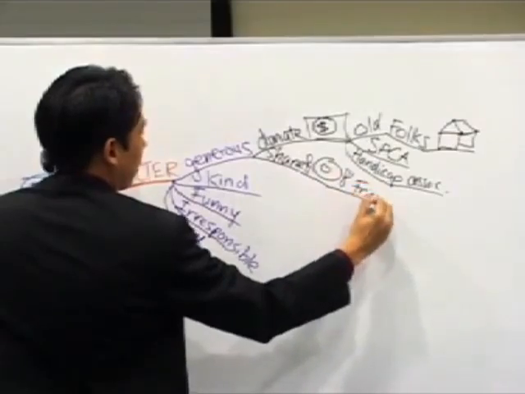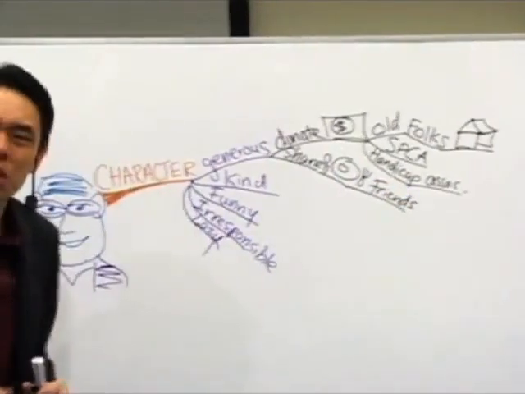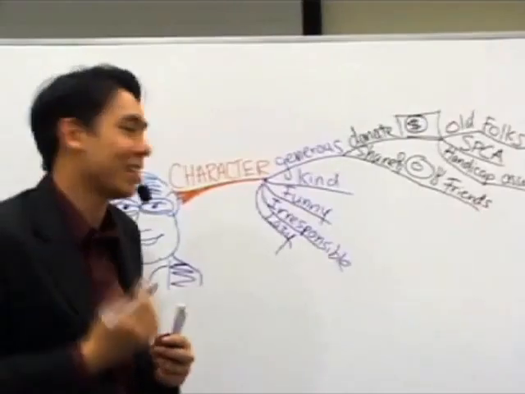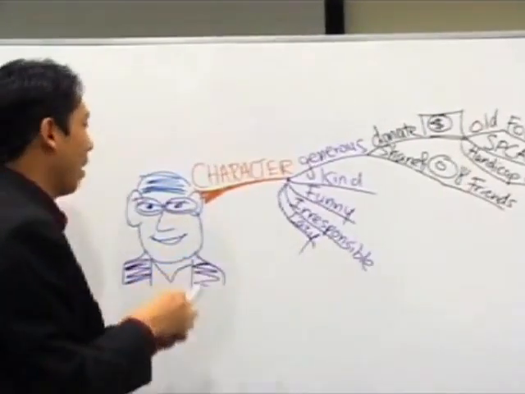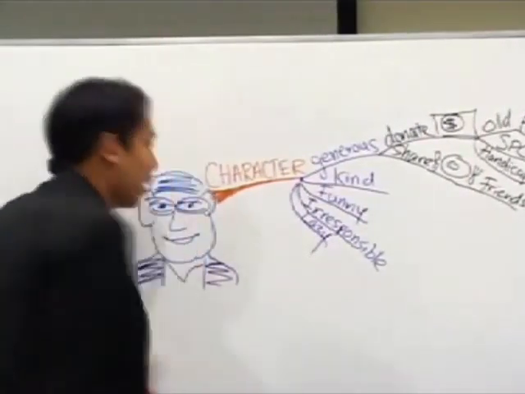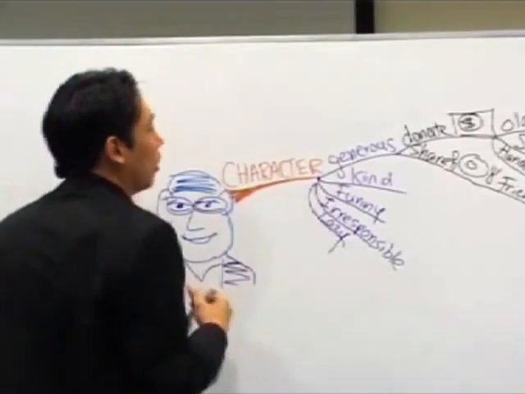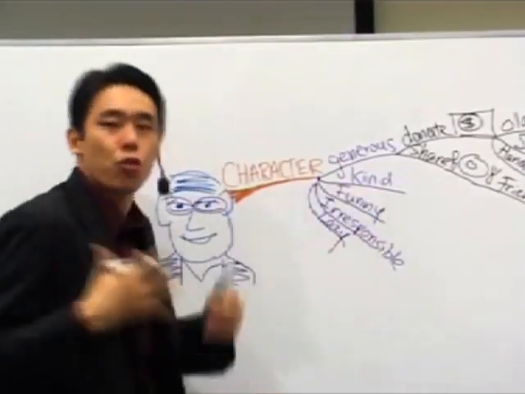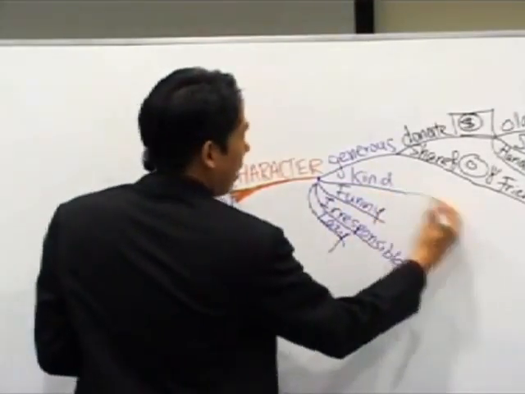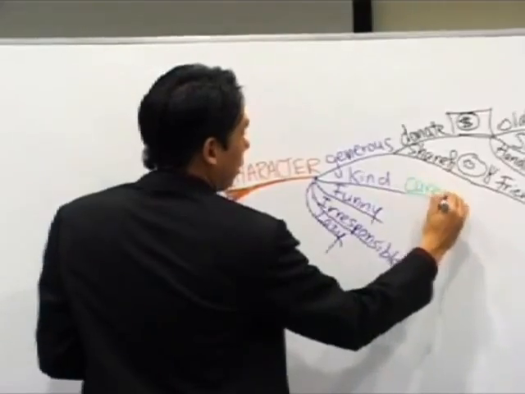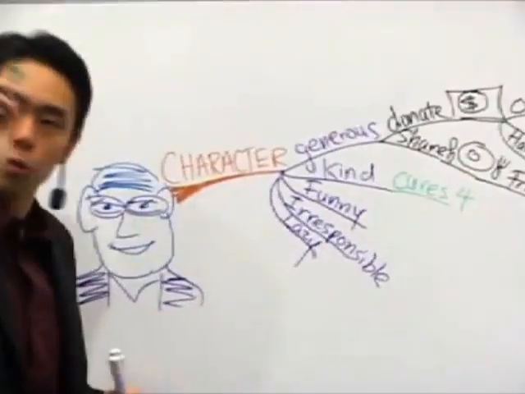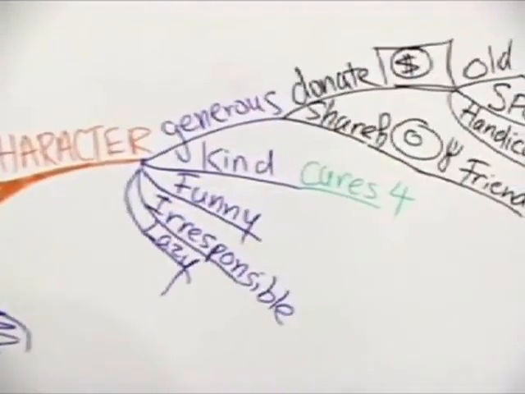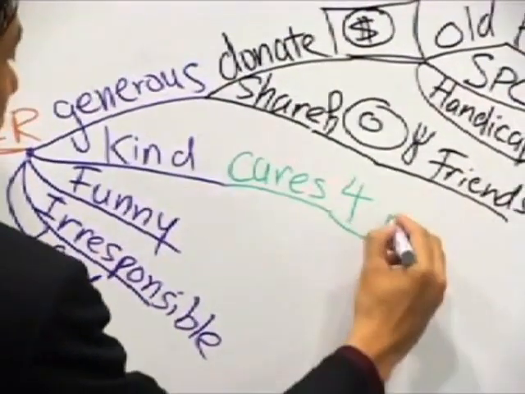Friends. Again, it's a strange way of being generous. I'm just giving an example here, right? Some crazy examples. Okay, under kind. Why is he kind? Again, I'm just making stuff up. Maybe he's very kind because he tends to take care of stray animals, alright? So, cares for. Now, use the word for to represent cares for. Again, it's a symbol.